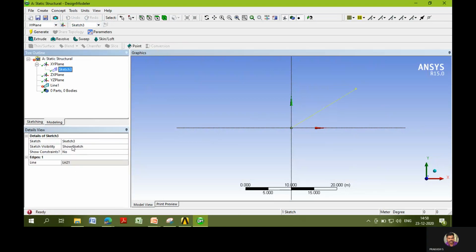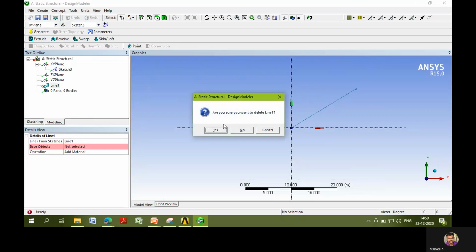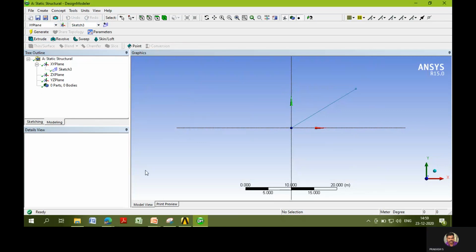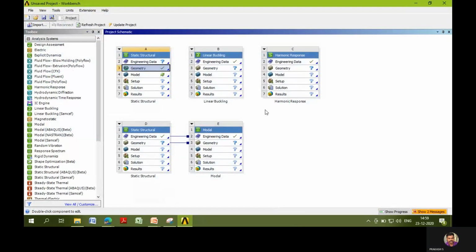This sketch. Object is not selected. This sketch. Base object. Okay, just a minute. Let's close this one.